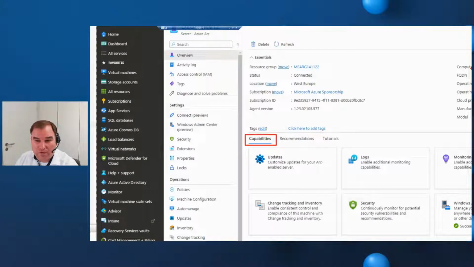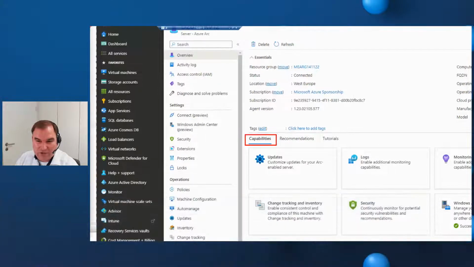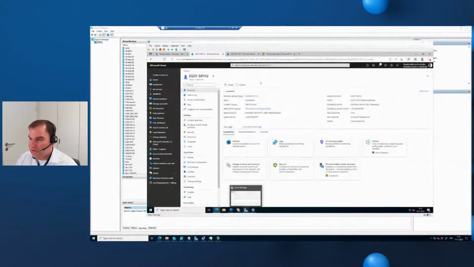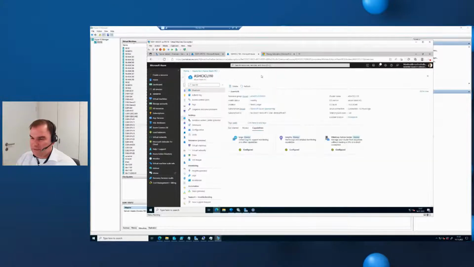I'm not sure if this was the question in the chat about the Microsoft Defender for Cloud for Azure Stack HCI, but for sure, even if this is not visible in the Azure Arc area here in the Azure portal, we can use the capabilities of Defender for Endpoint for Azure Stack HCI systems.